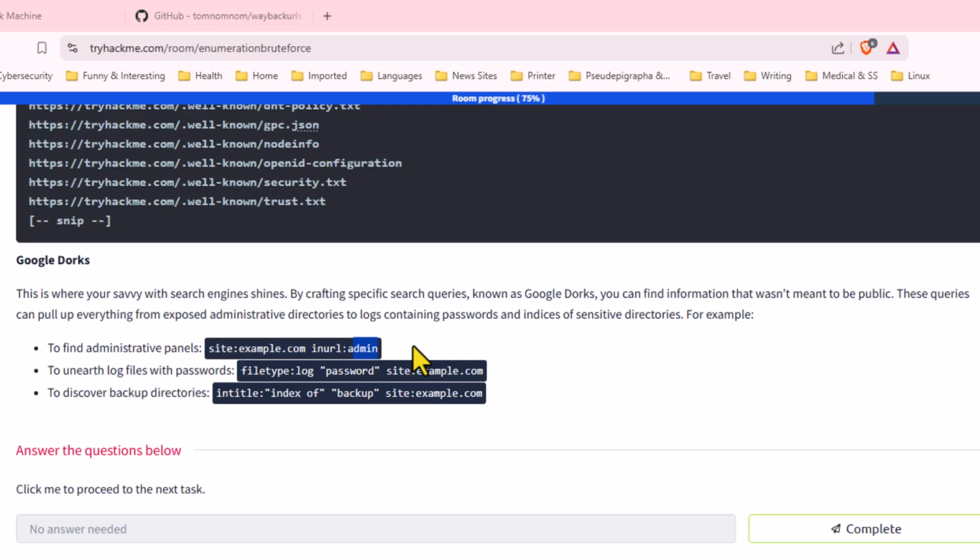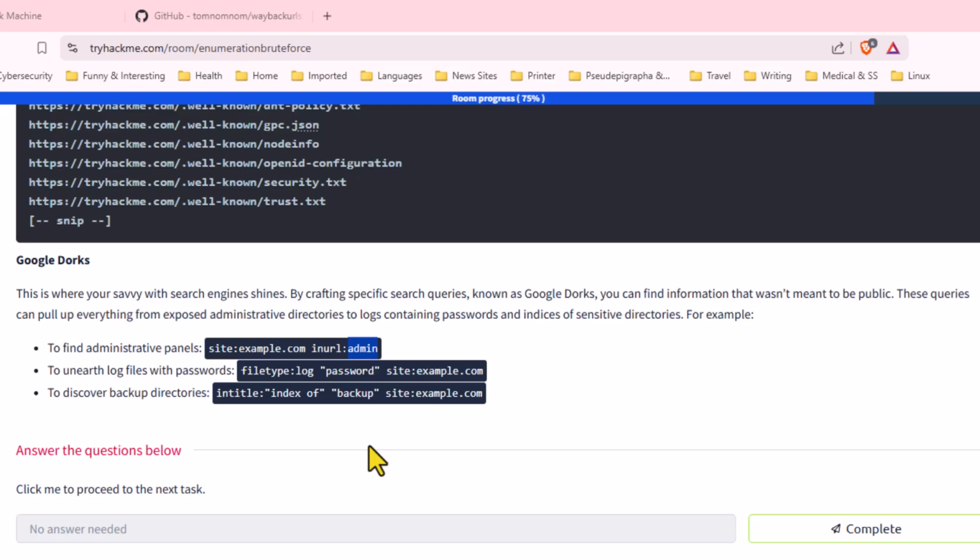In a lot of cases when you do that, you might find that the password is very easy, like admin or admin password or admin plus the name of the product. And you can also go out and look up the user guides for this software and find out what the default logins are. Very, very often, I'm sad to say, people that install software like this don't bother to change the admin password. It's possible that you could get in there and really mess around with stuff. So this is an administrative panel. Site is the keyword, then your URL, whatever you want to go to, and then you use the keyword inurl and a colon, and then you tell it what you want to look for. So that's a way to find an administrative panel.